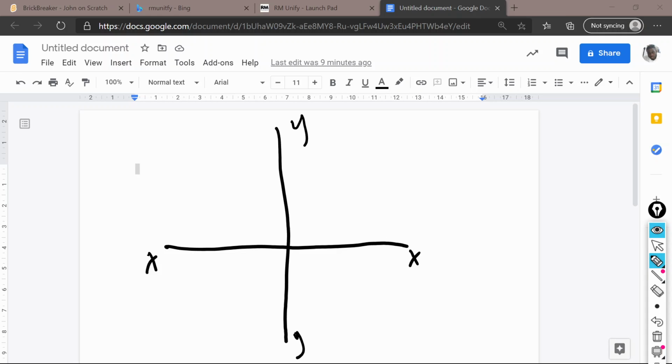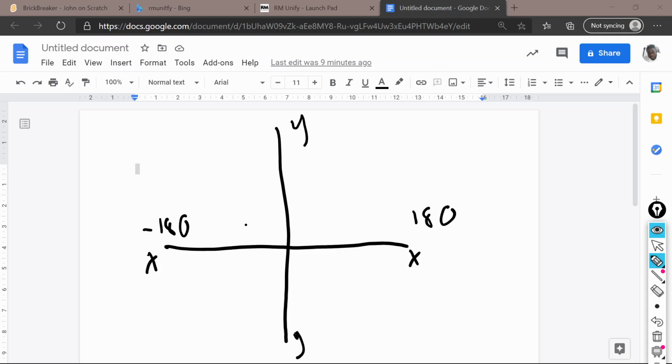The values we use are really important, because furthest to the left would be minus 180. So if X is minus 180, your object will be somewhere over here. And on the right hand side it would be positive. Somewhere in the middle would be 0 for X, and in the total middle of the screen would also be 0 for Y.